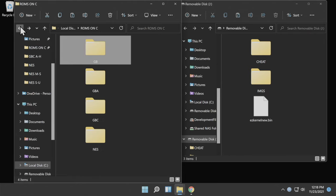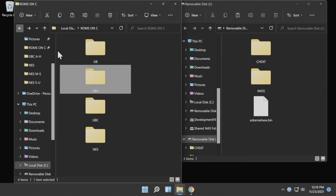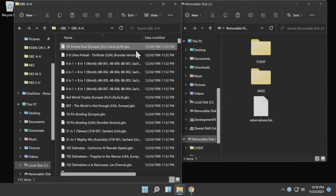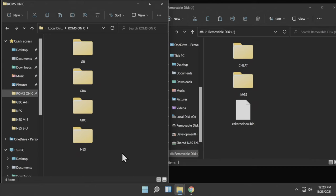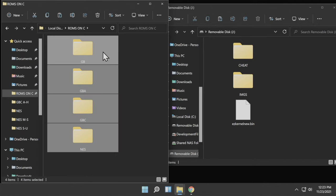If you don't split them up and throw them all in one folder, the EZ Flash cartridge will only see the first 512 files. What I've done is split the files into folders named by the first letter of the first ROM and the first letter of the last ROM in each folder, creating an alphabetical tree you can navigate to find games quickly. Two other important things to note: however your ROM file is named is exactly how the title will appear in the EZ Flash menu, and ROMs cannot be compressed — if you have ZIP or 7Z files, extract them first. Then simply copy your ROMs folders and paste them onto the root of the microSD card.